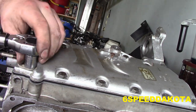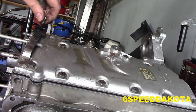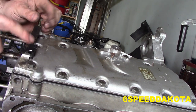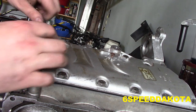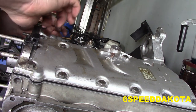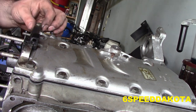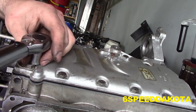This is our last bolt here. We should just thread this guy into this one here so that it doesn't waddle around. We're going to clean this up and put some grease on it. But this is where the shift linkage attaches to. There we go. So now, this is our last one here for now.